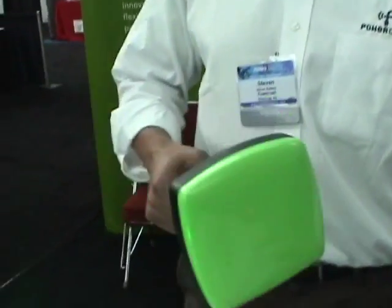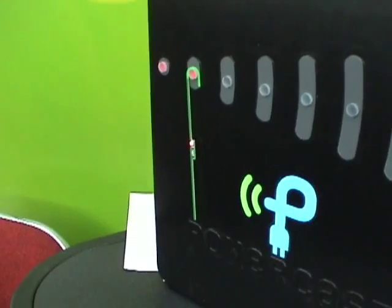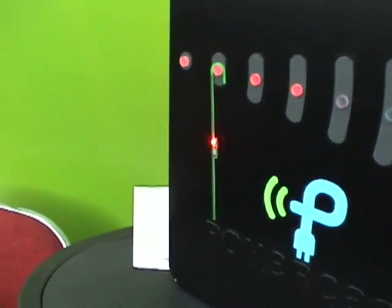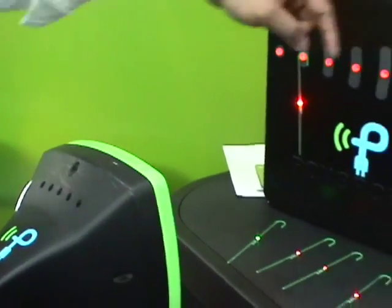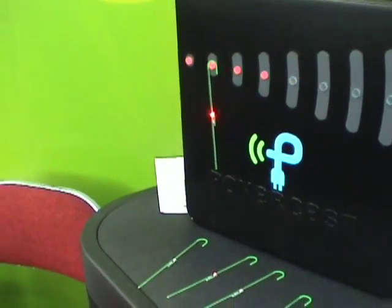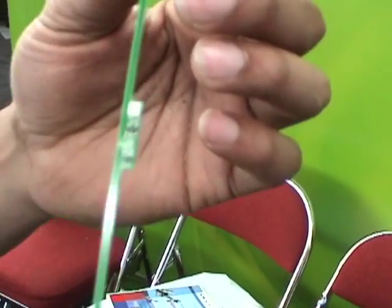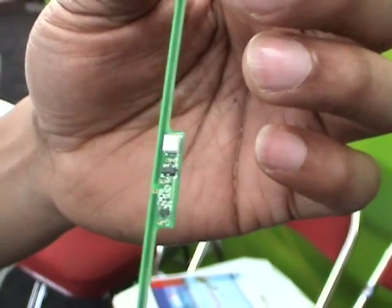This is remote power as well, but this is portable. The target shows proximity — the closer I am, the more of these LEDs are going to light. You can see how much brighter this guy is getting. You can get a close-up on that. There are no batteries, no capacitors there.